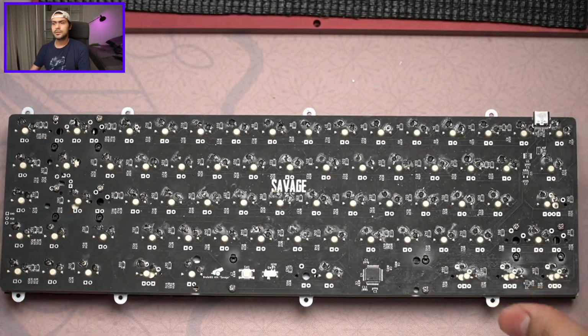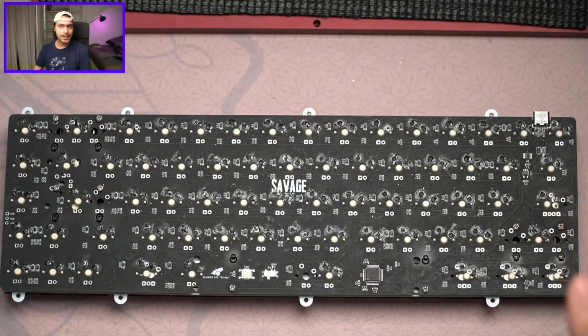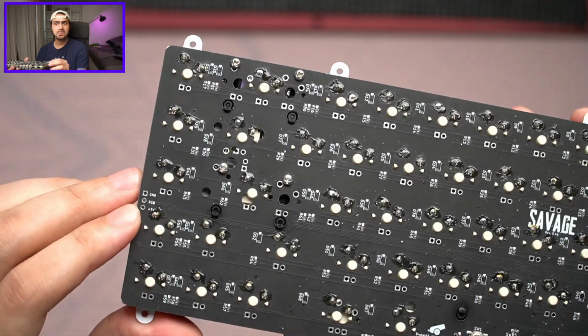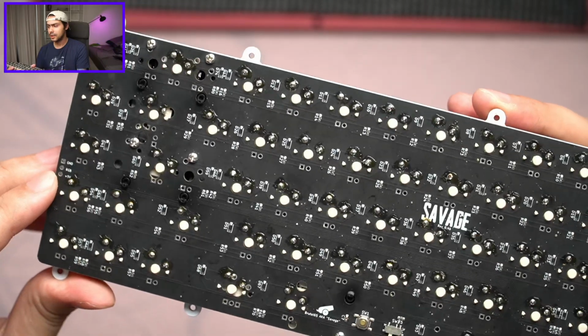I mean, I've built hundreds of boards and unbuilt hundreds of boards, and I swear to God, I still mess up the step caps lock 50% of the time, unless it's marked. When it's marked, it is so handy. Besides this, we can see that we've got a RGB header here. Very cool. I did not expect that at all.